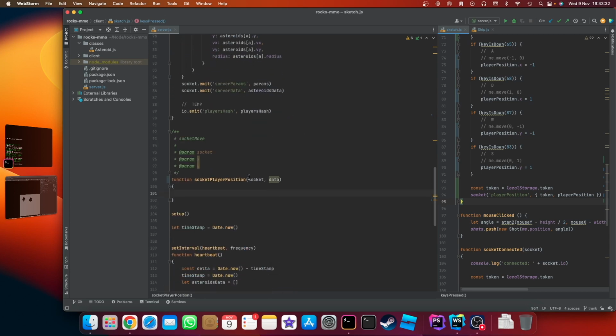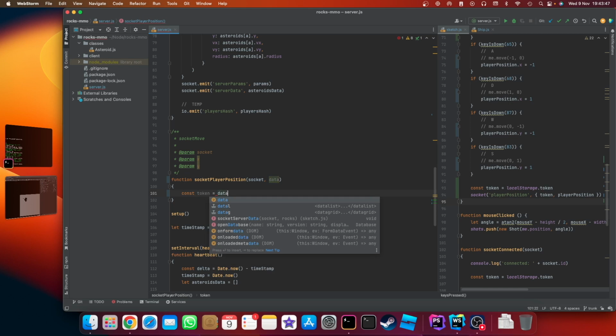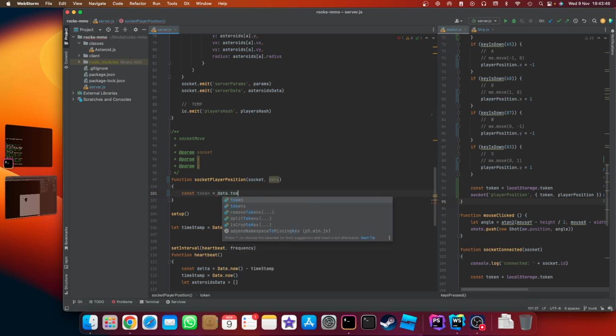So in our socket player position, we can now say, let's just explicitly write it out and then we can condense it later. So const token equals data dot token.